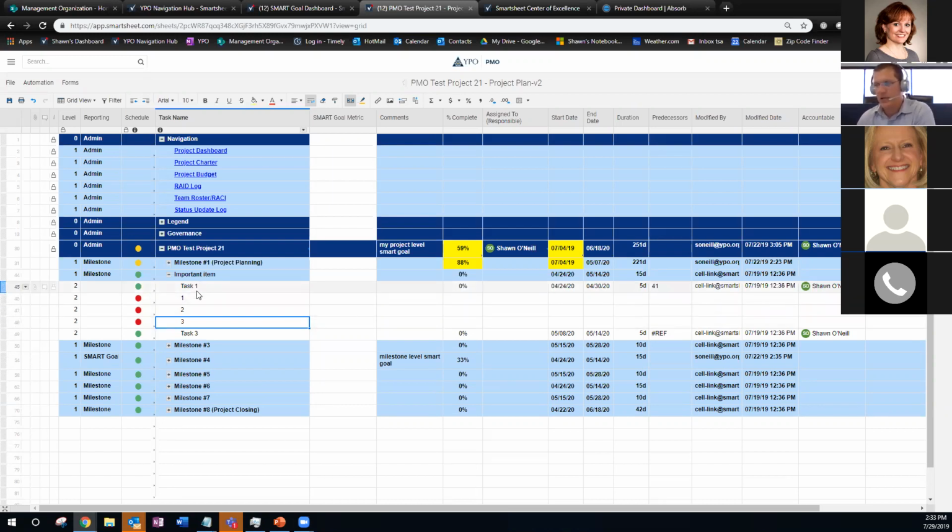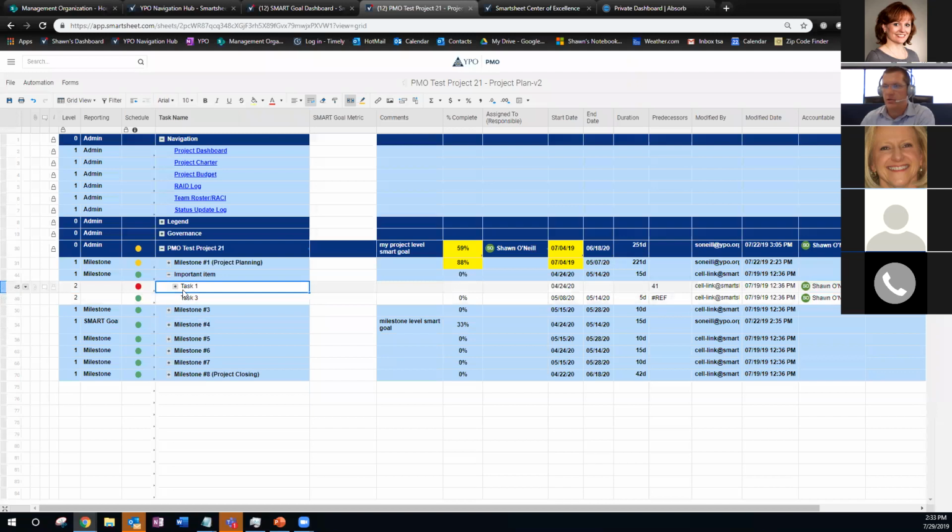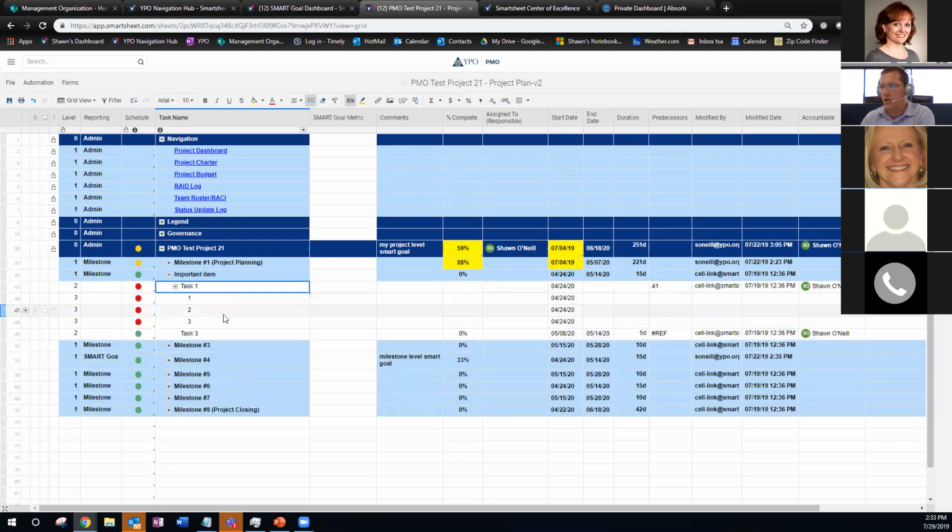But you've entered your tasks, and maybe these all belong to one major task, and you just wanted to add the steps to complete that. There are these indent and outdent buttons up here. You can indent those, and now those all belong to task 2, and they're a roll-up. So you can make your tasks and project plan as simple or as complicated as you like. You have your tasks listed here, and you can indent multiple times, so you can have many layers of tasks to complete it.